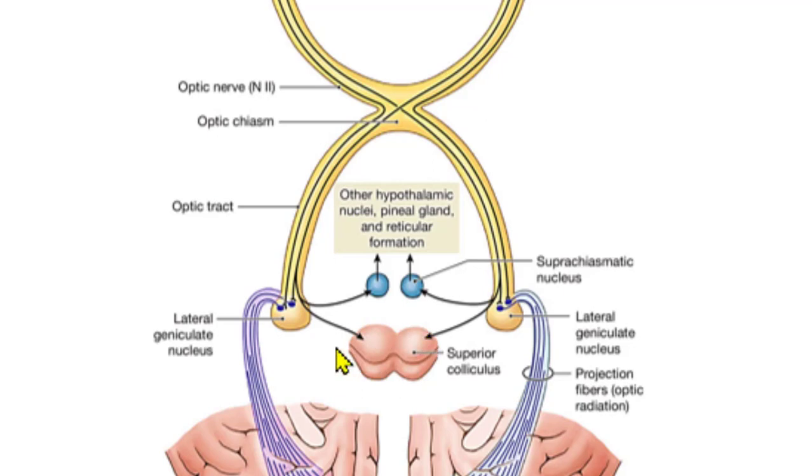As I mentioned earlier, only 90% of the retinal axons synapse directly with the lateral geniculate nuclei axons. Most of the other retinal axons project to the superior colliculus and pretectal nuclei instead. The two superior colliculi sit inferior to the thalamus and they are also part of the midbrain. The function of the superior colliculus is to assist in controlling eye movements.